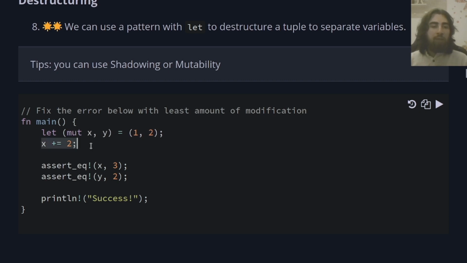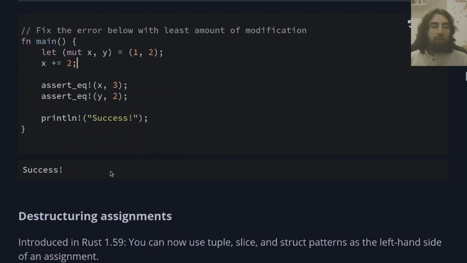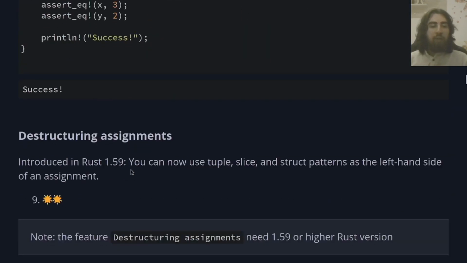And then this should actually compile. So x holds 1 here, and then we increment x by 2. So x should in the end hold 3 and y should stay the same as it was. And as you can see, this is compiling.